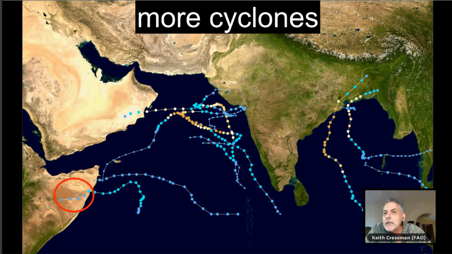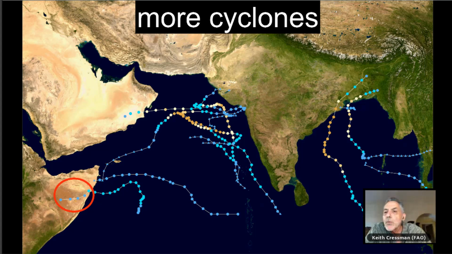But the main point is not whether it's climate change or an anomaly. The point is that if more cyclones keep occurring like this in the future, it certainly means there are going to be more desert locust upsurges, especially in East Africa, because this is the area that receives the brunt of these cyclones.